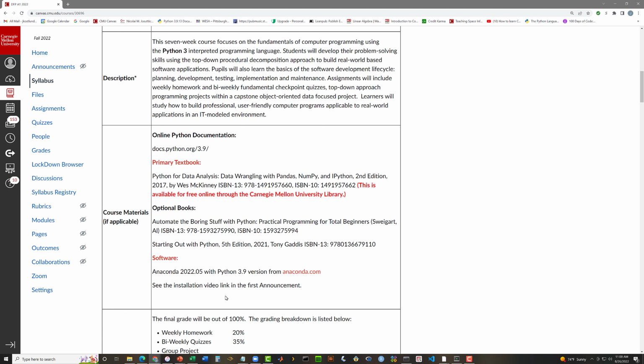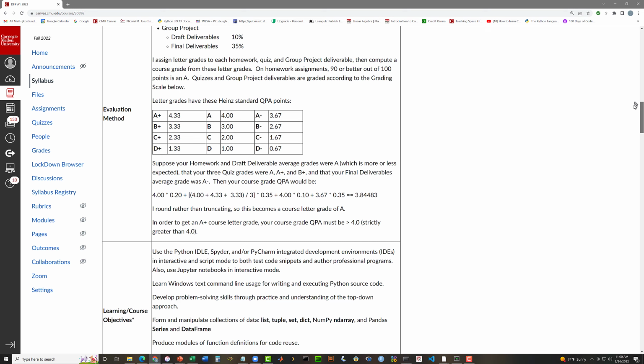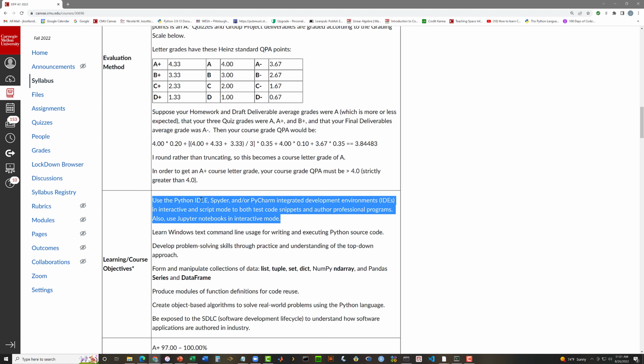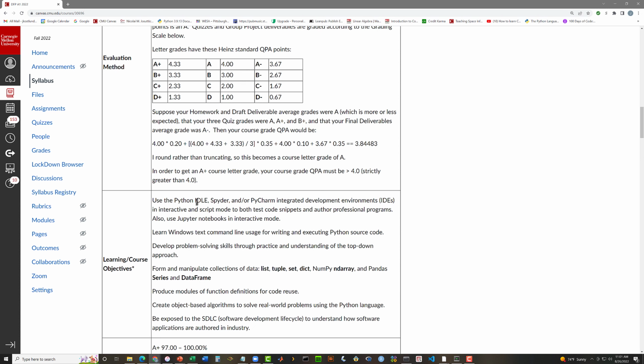Many people using Macs have discovered that they have problems with certain applications in Anaconda. In particular, I'm going to scroll down here to the learning and course objectives part. In particular, on a Mac, you may discover that these integrated development environments called IDLE and Spyder don't work correctly.